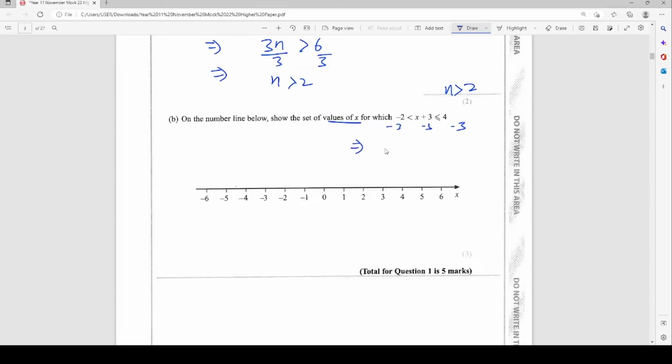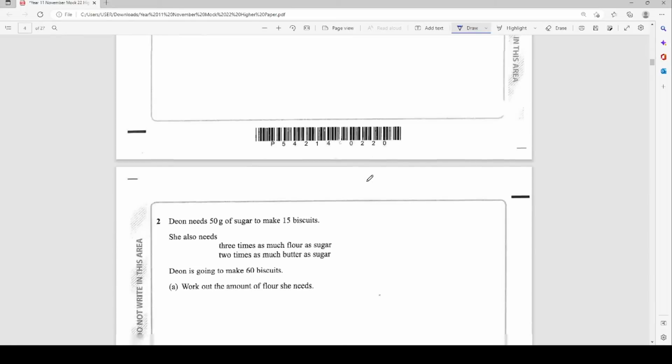So this will give me negative 5 is less than x, because this positive and negative 3 will cancel out each other, is less than or equal to 1. So I have got negative 5 is less than x is less than or equal to 1. So it means I must include 1, and I have to create an empty circle at negative 5, and I will draw this line. So x can be any value between negative 5, except negative 5. We are not including it, that's why this circle is there, till 1. So we are including 1, that's why we have filled it up. So that's what my answer is, and if you have done it, you would have got 5 out of 5. Moving ahead.